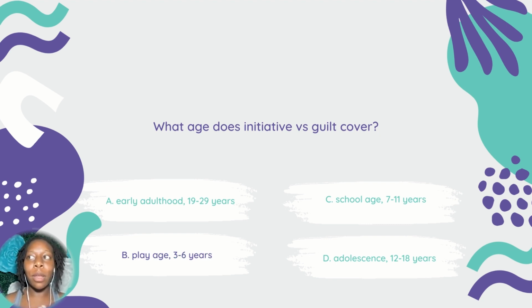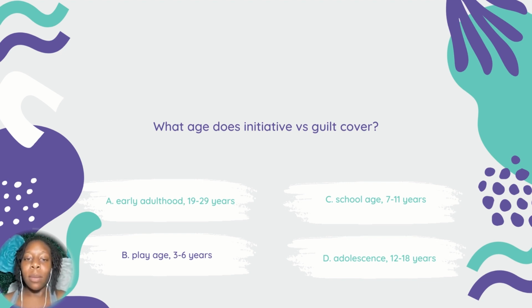If we think about life in general, in early adulthood you are establishing relationships, determining whether you want to isolate from people, family, friends, or jump into the intimacy space of life. So we know it's not early adulthood. School age between 7 and 11 is industry versus inferiority. Adolescence between the ages of 12 and 18 is identity versus confusion. Adolescents are typically dealing with their identity and are confused about who they should be and how they should show up in the world. School age kids are really focused on competence: do I really understand what I'm learning?